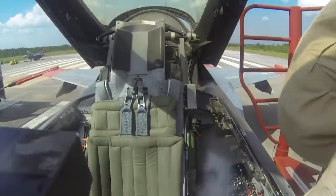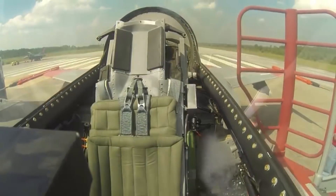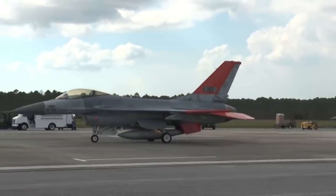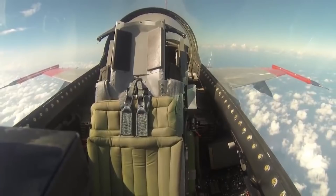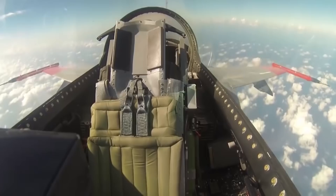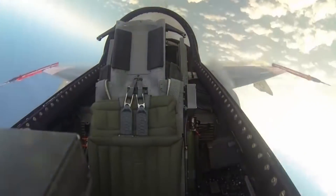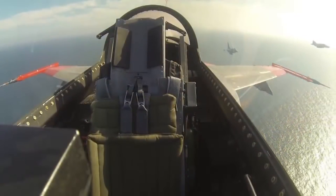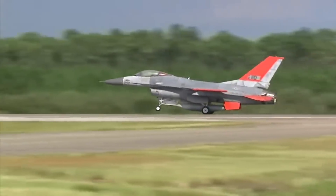The Lockheed Martin Corporation, currently responsible for producing F-16 aircraft, successfully conducted the HAV Raider and HAV Raider II tests. During HAV Raider, the Vista flew autonomously in formation with another F-16D before breaking off to pass along a predetermined route and then fly back into formation with the other jet. During the HAV Raider II test, Vista autonomously conducted simulated strikes on ground targets before suddenly changing course in response to simulated threat warnings. Even though Vista technically operated by itself thanks to AI technology, the aircraft was manned by two pilots in case of system malfunction during both tests.